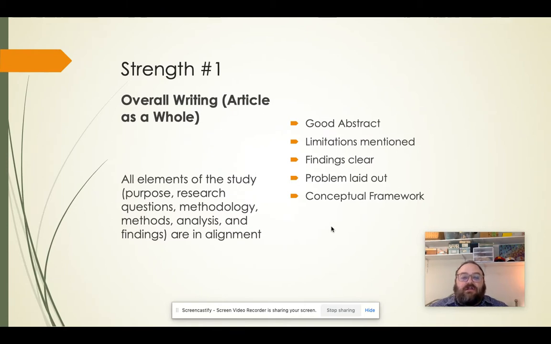The abstract was really well done. I really liked it. The limitations were mentioned. I thought that was kind of interesting. That was a nice section, and I really appreciate it. I'm going to get into more of that later as one of the critiques, but nevertheless, I'll have to give them some credit for having that limitation section. I liked that the findings were very clear, and then I noticed the conceptual framework portion was also very interesting. I liked how it got its own section. That's certainly something that I would like to see more often because it really helps me learn as a reader how they're going through and what basically their theoretical foundations are for approaching the study in the way that they do.